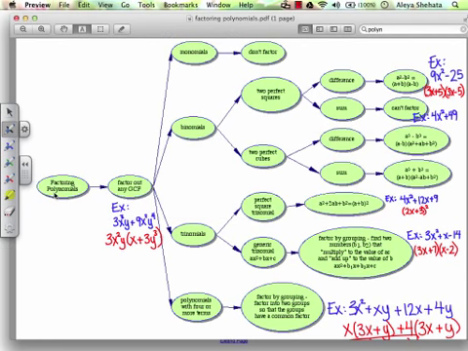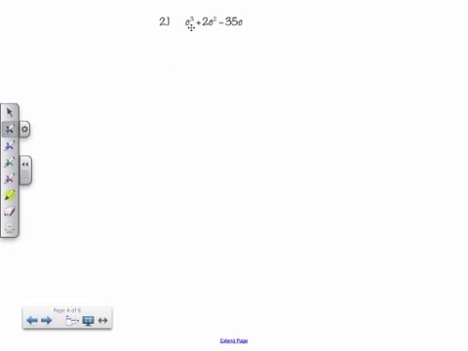The first thing you're going to do, since we're talking about factoring polynomials, is you're going to see if you can factor out any GCF. So let's look and see right here. I've got c cubed plus 2c squared minus 35c. The first thing I'm going to look at is my coefficients. I have coefficients of 1, 2, and negative 35, which means that the greatest common factor of those numbers is just 1, so it's not really important, so I'm not going to write down 1. But if you notice, there is a c in common with all 3 of these terms, so I'm going to look for the lowest exponent. If I've got c cubed, c squared, and c to the first, that means that c to the first is my GCF. So I'm going to factor out my GCF and see what ends up happening.